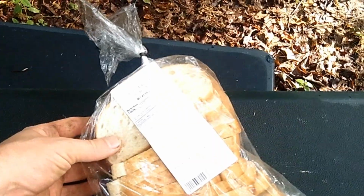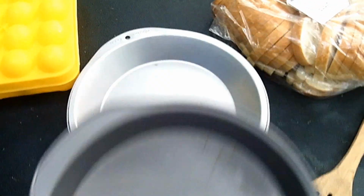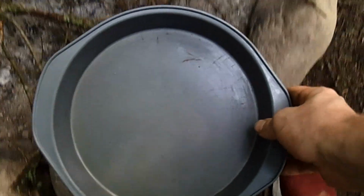And just using store-bought bread here, sliced Italian bread and butter and eggs. I have to get the cinnamon. I don't add anything else. I just put the egg in. I'm using the baking pans, which we use as plates. Works very well if you are in a permanent campsite situation or car camping. Very durable. The nice thing about these metal plates is they're sturdy, and if you are plating up over the fire, you can put it right on the fire or on the rock here, and it doesn't burn like a paper plate would, or styrofoam plate.